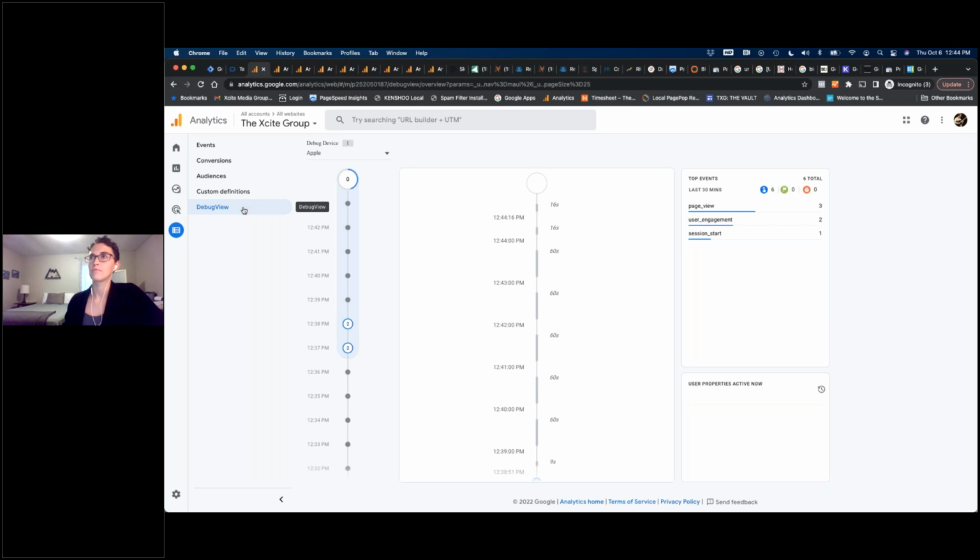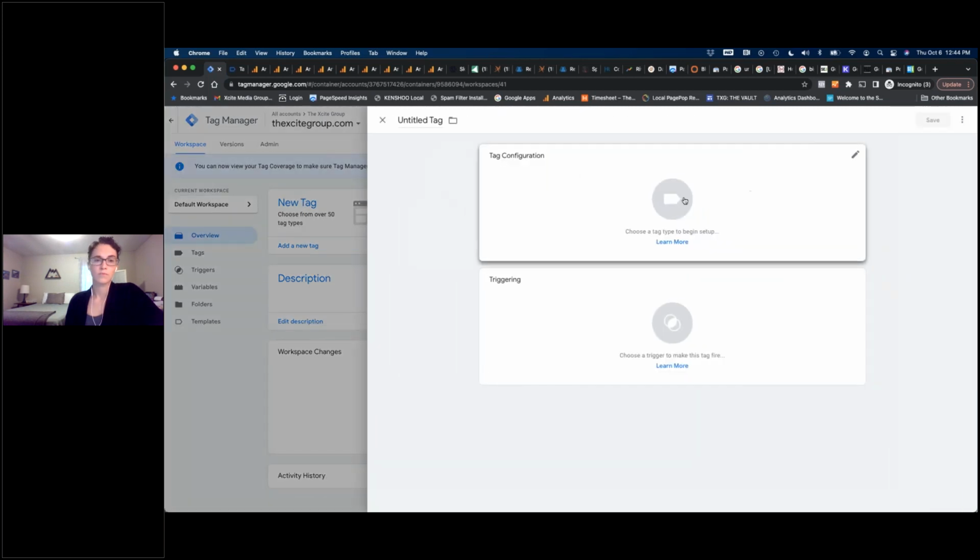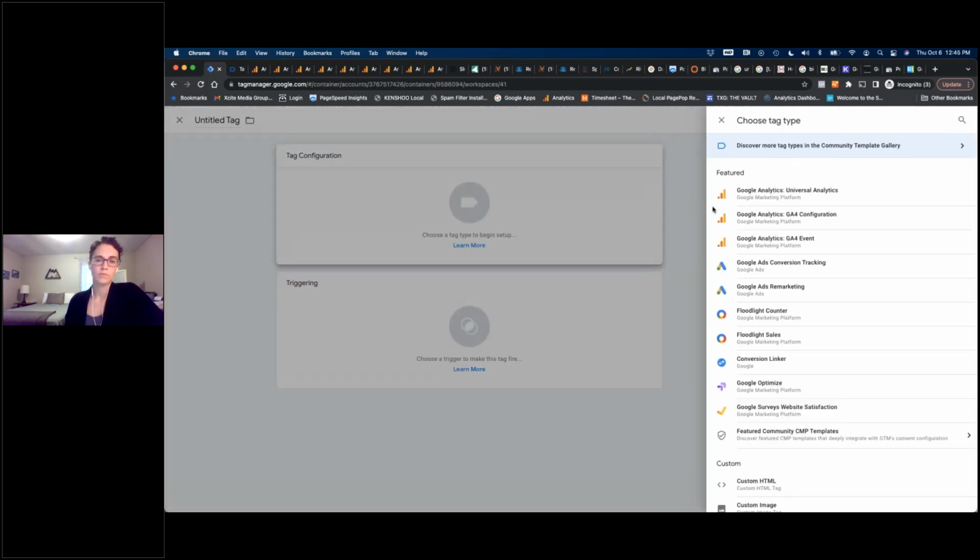If it's not showing under the tags fired in Tag Manager, we have to go back to our Tag Manager setup and figure out what we did wrong. And it's possible that we did something wrong in the triggering. When we created the new tag, there were 2 steps. First is the configuration, where we're going to click the G4 Analytics configuration. That's important. If you accidentally clicked Google Analytics G4 event, then that's not the right way. It could be firing, but it's not the configuration that we need for the setup.